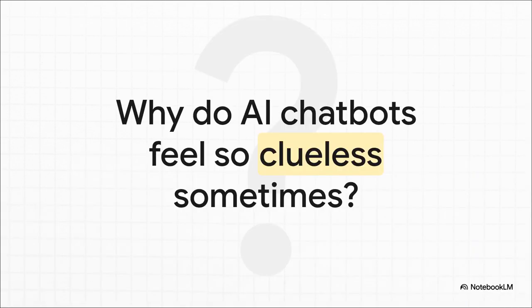Right? We have all been there. You ask what you think is a super simple question, and the AI just spits back something totally irrelevant. Or worse, just a flat, "I don't understand." It is so frustrating because you know the information is probably in there somewhere. This isn't just a random bug, though. It's actually a fundamental challenge in how AI is designed.